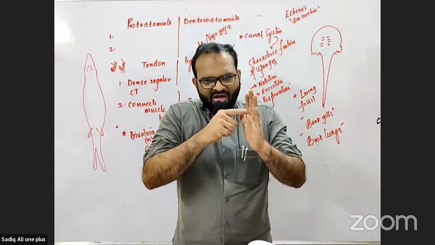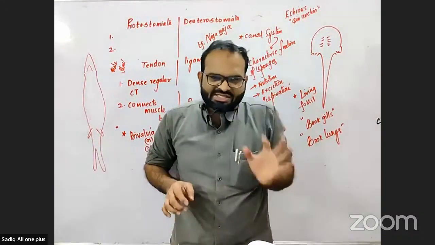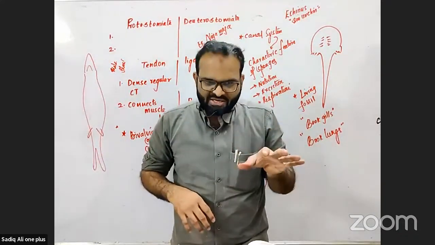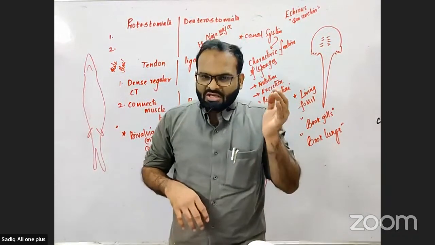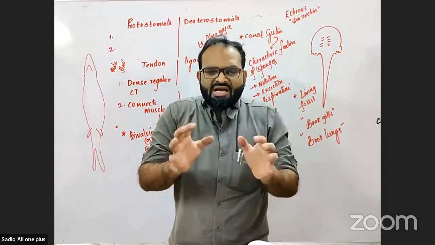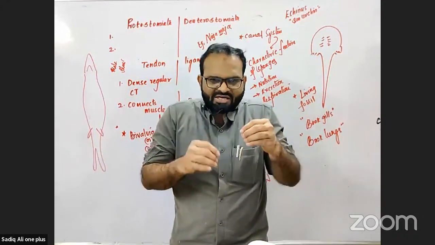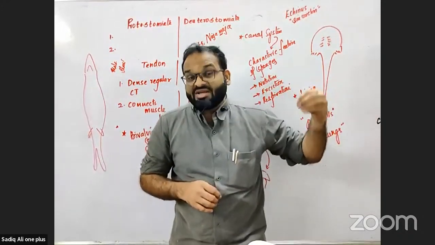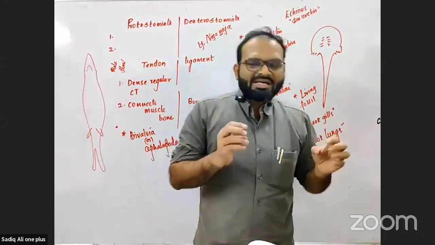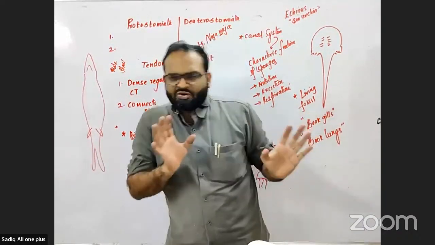Ookinete will penetrate the wall of the stomach and become a cyst called oocyst. Inside the oocyst, the nucleus again divides. That process is called sporogony. According to one scientist, Bano, the first division is a meiotic division. The rest of the divisions are mitotic divisions, and as a result, so many sporozoites are formed. These sporozoites will travel to the salivary gland of the mosquito through the blood or hemolymph of the mosquito, and stay near the salivary glands, ready to attack.